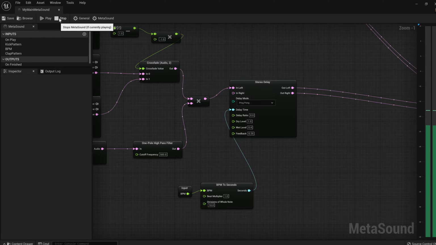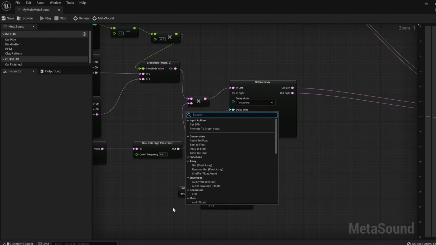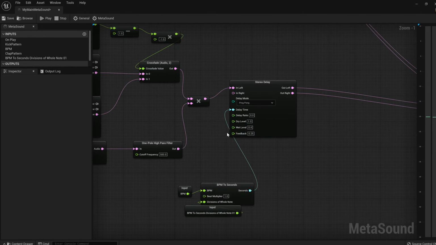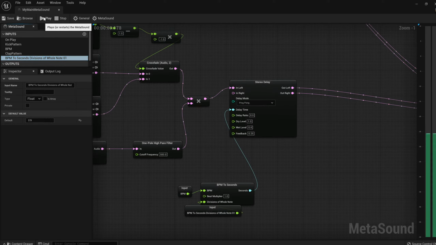Yeah, maybe. Make it an input and tune it by ear. Yeah, that's a good idea. Good thinking. I'm not even going to rename it right now.